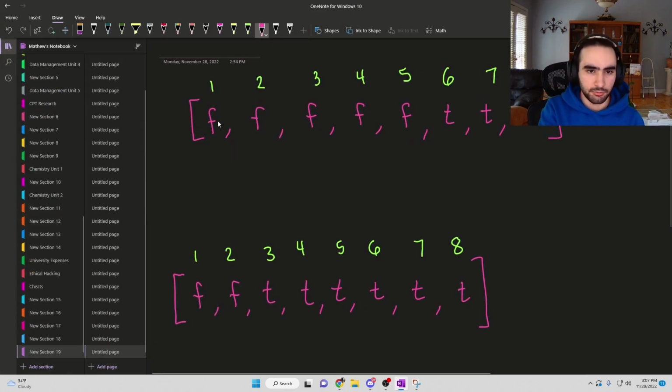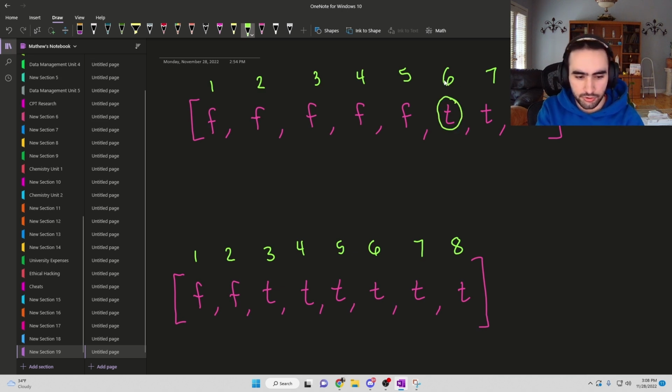So for this example, we have false, false, false, false, false, true, true, true. And this 1, 2, 3 corresponds to the versions from 1 to 8. So we could visually see that our function should return number 6. So version 6 is the first one that is true, where it's a bad version. And how would we be able to find out that 6 is the first one? Of course we could do a linear search, right? So we could iterate through the versions starting at 1 and ending at 8.